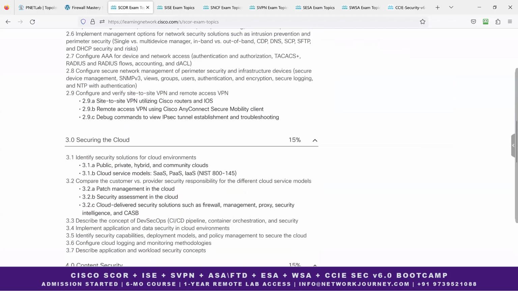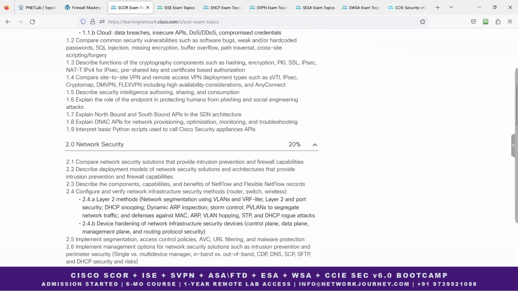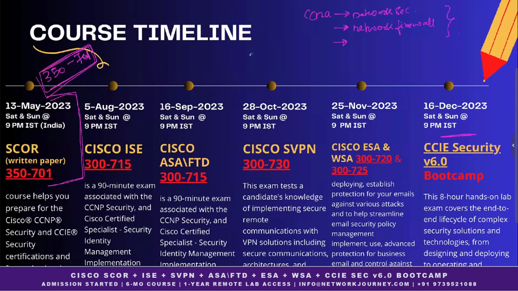My concern is for someone that has no knowledge of scripting or programming, will it be possible for the person to go along and understand at the end of the day? As I told you, there is no automation in CCIE security. This is purely the security components. But I'll be showing you some automation as additional classes for each topic, so you get to know how these are automated. Might be this helps you in real time. But from the certification point of view, there is no automation needed.